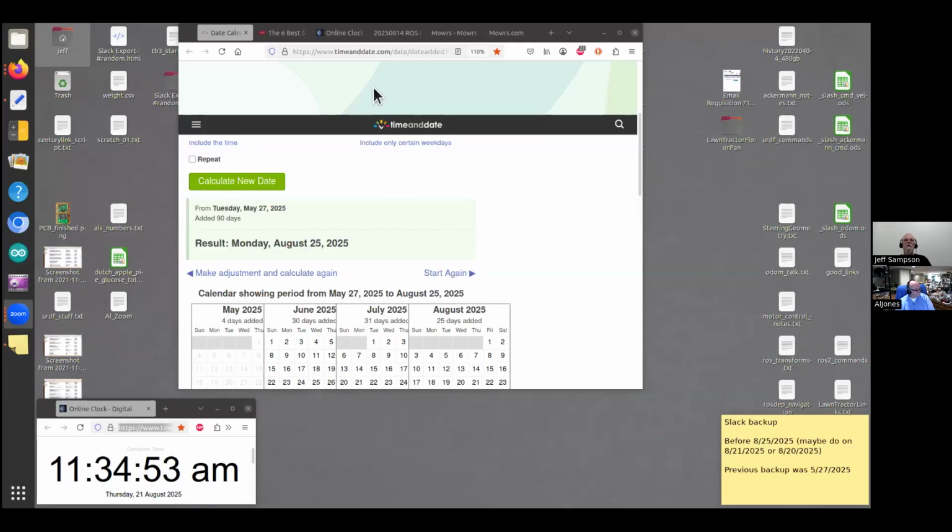Let me make this a little bigger before I switch screens here. Okay, so let me go share screen. On this screen, it looks like it's going to do this edit thing again. Let me get rid of that.